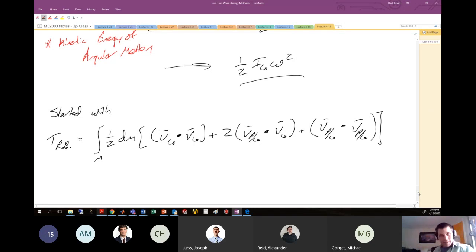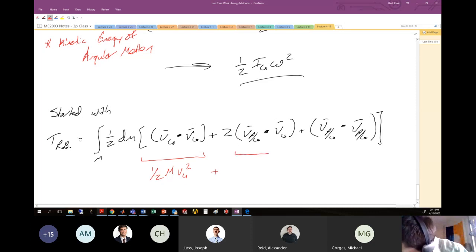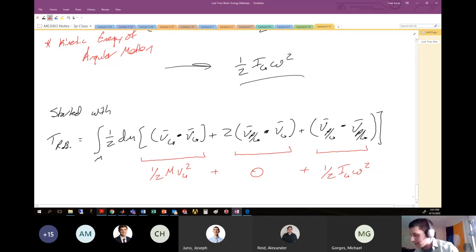All right. However, we've worked through them and manipulated them to a condition where we could understand physically what each one of these things is. So when we simplified these things down, we saw that this term here was simply 1/2 the mass of the object times the velocity of the center of gravity of this object. So I'll just write this as Vg squared, specifically the velocity of the center of gravity, okay? Plus, we saw this entire term here was equal to 0, plus this term here, which we see as 1/2 Ig omega squared, where Ig is the mass moment of inertia of our object about the center of gravity, and omega is the angular velocity of the piece.